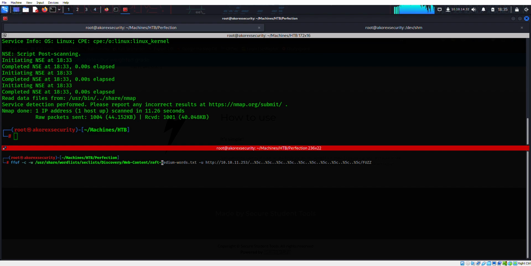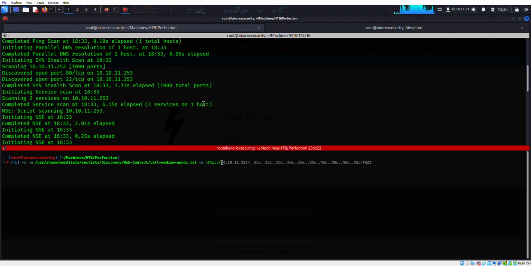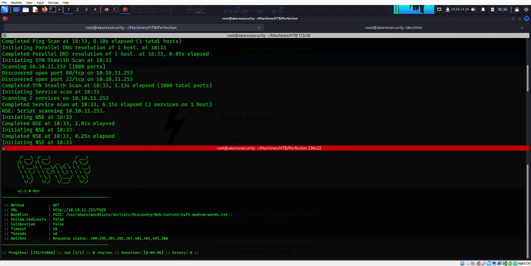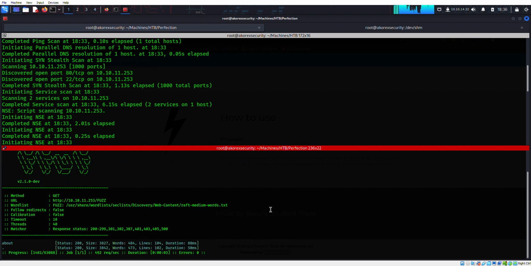Let's do raft-medium-words.txt, and let's remove these and put the IP address. No, that's not what we need. So what's the IP address? That would be 10.10.11.253.